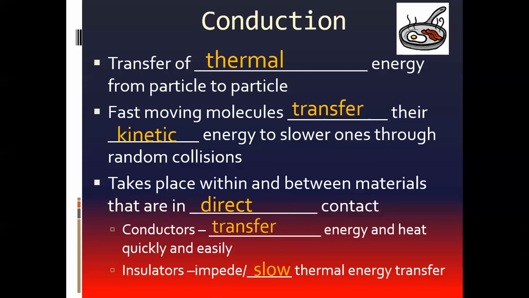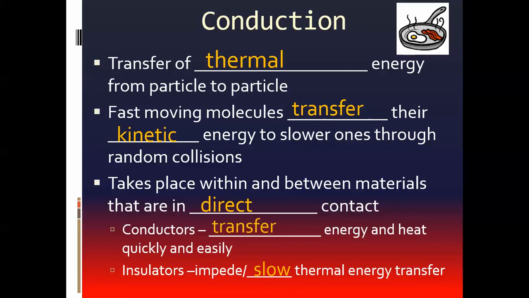Faster moving molecules are going to transfer their kinetic energy to slower ones. You see a theme here. We keep talking about faster to slower, high to low, hot to cold. So again, it has to be in direct contact. We're actually going to do a performance assessment next week where we're going to be talking about conductors and insulators.